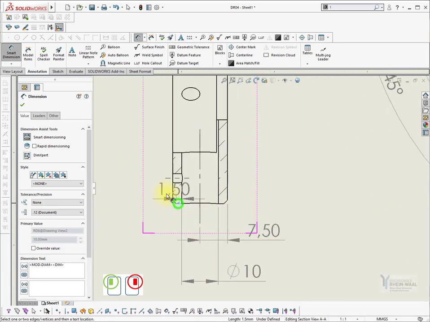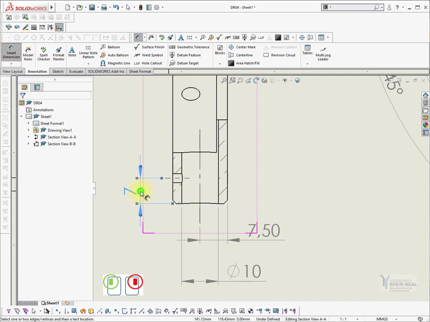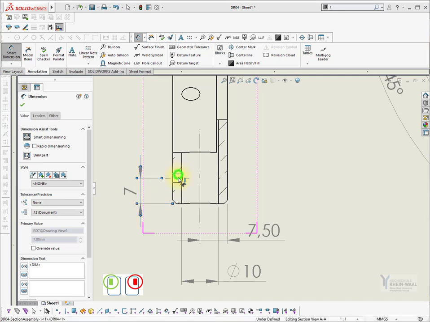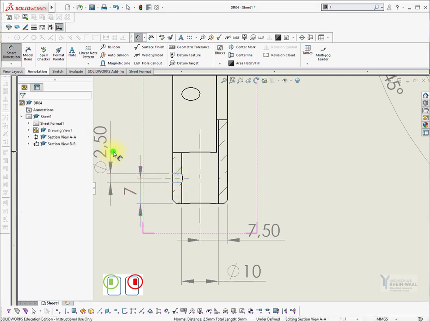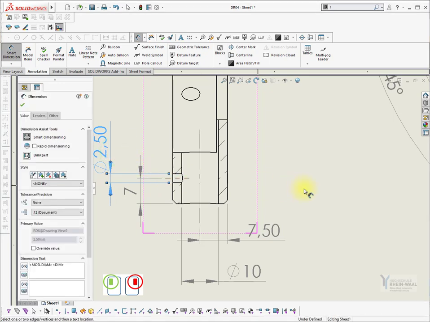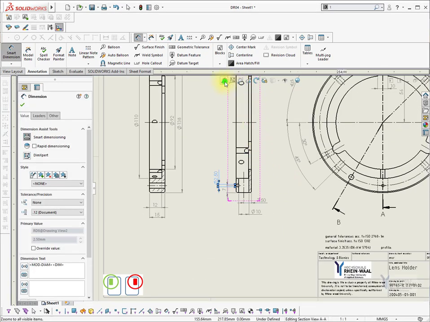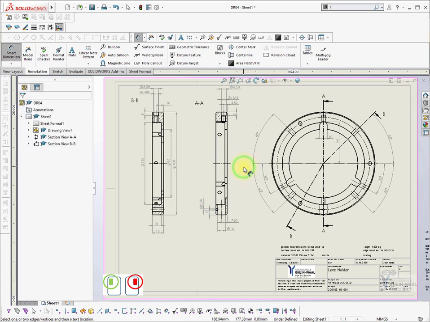And cross hole. And there's another hole pattern consisting of 3 holes on the ring.